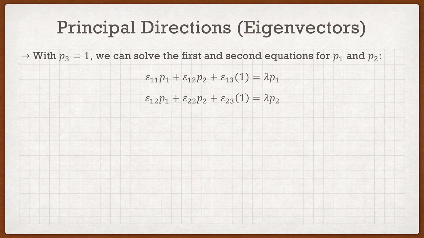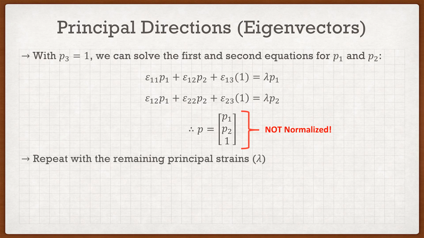How do we do that? If I assume p3 is equal to 1, I can look at the first two equations. I have two equations and two unknowns, so I can solve for p1 and p2. Then my eigenvector p is p1, p2, which I just solved for, and finally 1. The last little note: this is not normalized. Usually you will have to normalize them when dealing with symmetric matrices because we want that orthogonal transformation matrix Q. So again, just a heads up that this is not normalized.